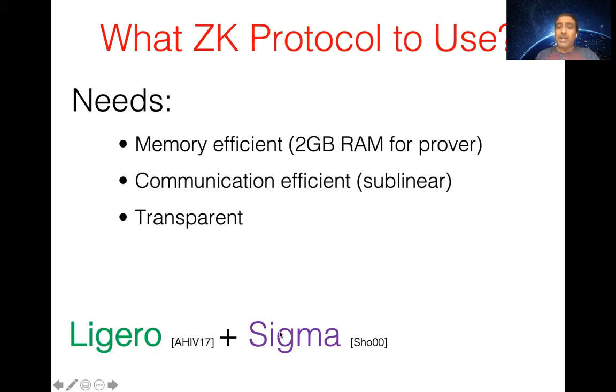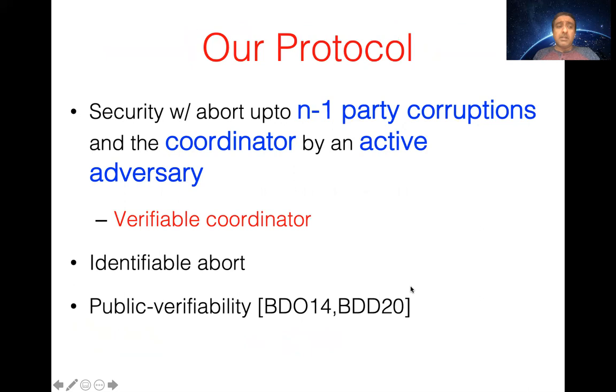But we also had to attach another protocol which is efficient for exponentiations in the RSA group. And this was a Sigma protocol due to Shoup. Then we had to combine these two to make sure that there were witnesses that spanned both these zero knowledge proofs, and we had to prove some stitching constraints.